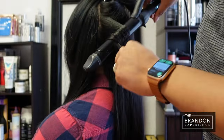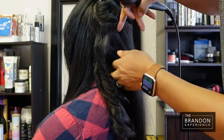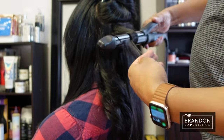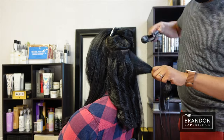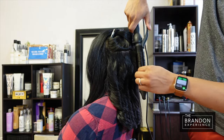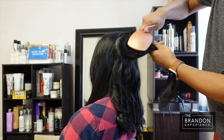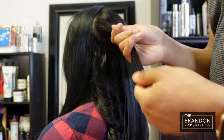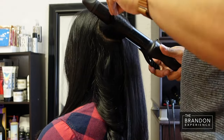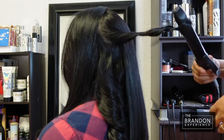This is the Bio Ionic 1.25-inch Long Barrel Curling Iron. If you have people that have a lot of hair, or you're curling extensions or wig units, this is an excellent investment for you. Bio Ionic has great products — they are on the pricey side, but I promise you it will save you tons of time. Notice I don't rake through any of the curls. I let them cool down as I go through the process so that they can maintain their shape. If you let them cool in your hand before you release them, curls will keep their memory and give you a much longer-lasting result.